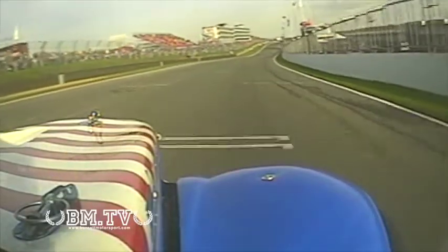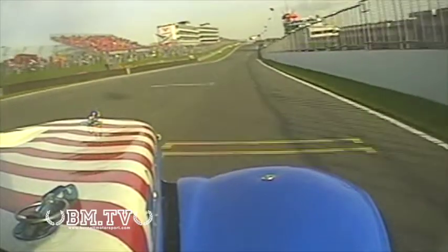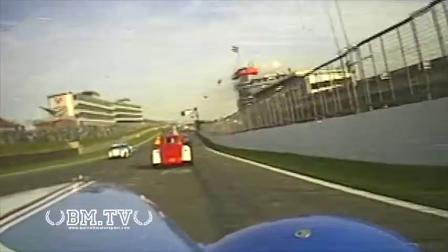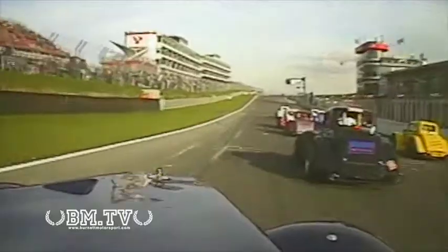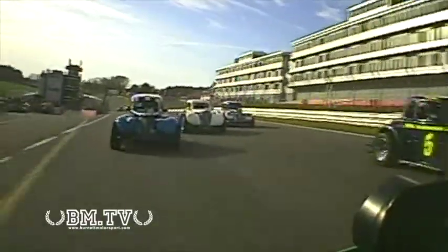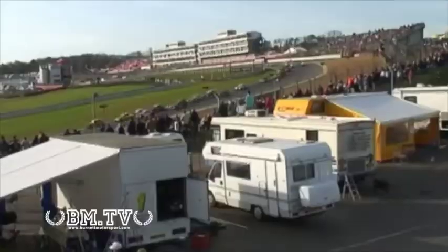Then the lights will go out on the gantry. I'm not sure if we'll see him from the onboards, and Darren Galton will get the race underway. I can tell you on his outside it's Ian Holden, it's Elliot Bunn and Simon Belcher behind them. We saw Belcher there just having a little nudge. There is Glenn Burtonshaw right of shot, the black 72 car, but we're on board with Steve Traherne now, who's starting way back on the 8th row of the grid in this one, so he's got work to do.